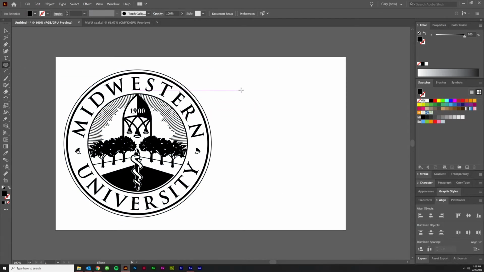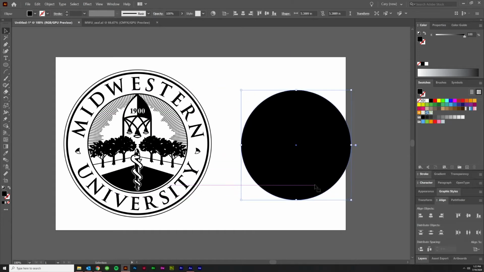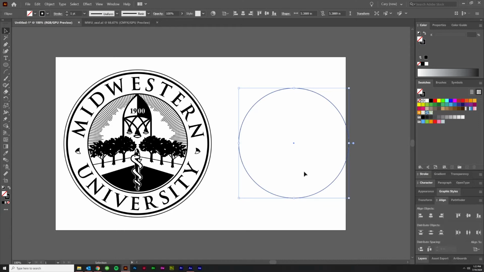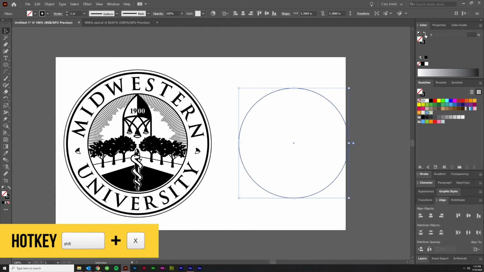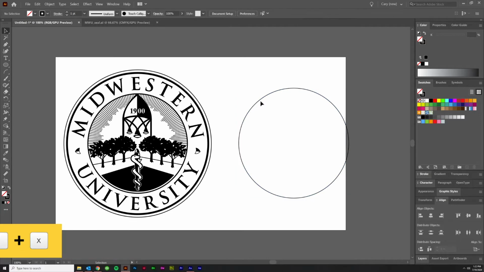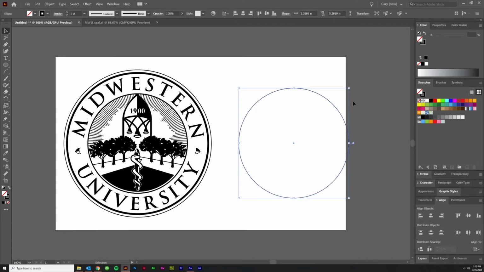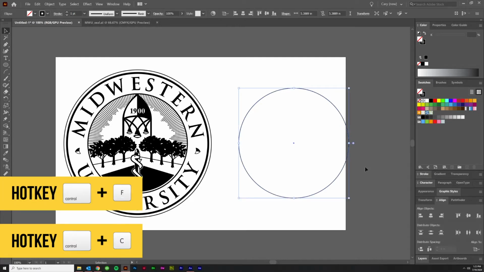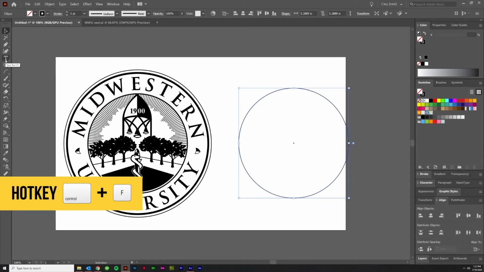The first thing you would want to do is create a circle, and we'll just make it roughly the same size. We don't have to be exact. And then I'm going to hit Shift X. You can also click this over here if you want, but that just makes this have a stroke and no fill as opposed to a fill and no stroke. I just find that easier to see it, and then I'm not covering anything up underneath it just in case that's happening, which usually is in these cases. I'm also going to hit Control C and Control F to place a second one there, and I'll show you why we do that in a minute.